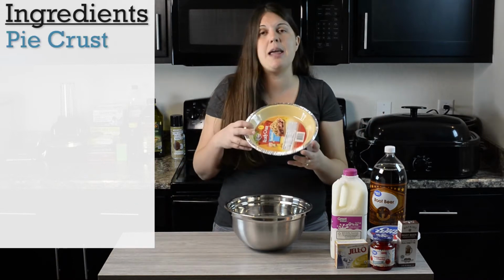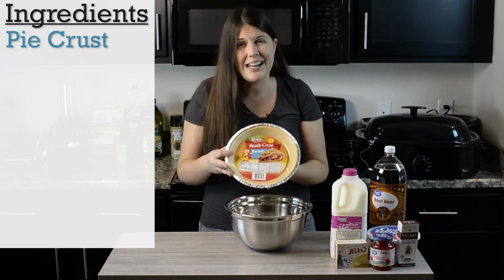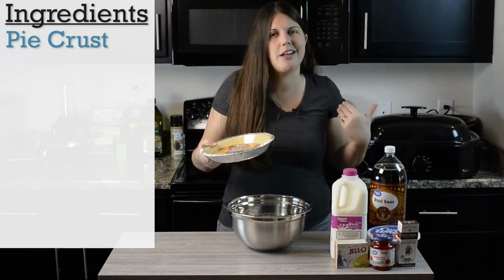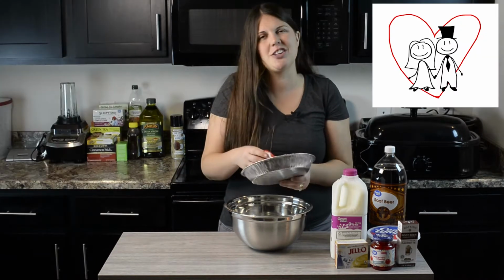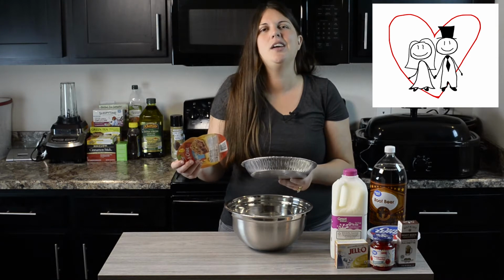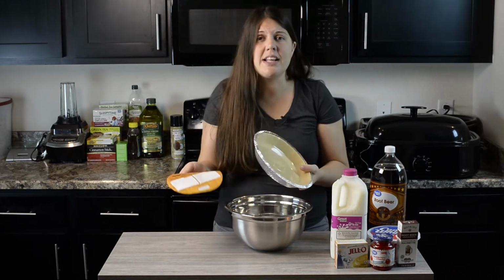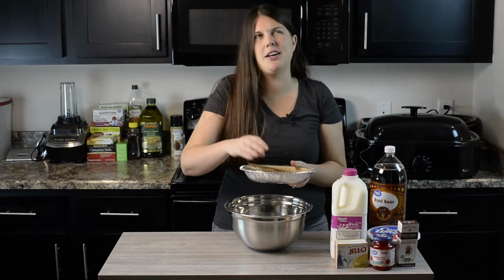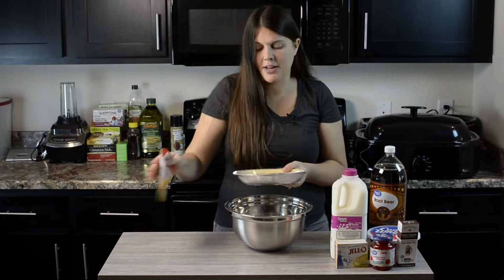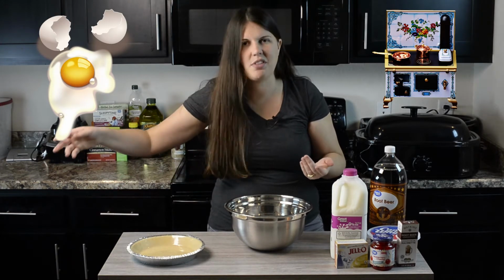We're gonna need a pre-made pie crust. You could use a graham cracker crust if you like. I'm not a fan of graham cracker crust, so I got the shortbread one. That's just my own personal preference. My husband threw this crust into our shopping cart and broke it. Thanks, honey. I know that these pie crusts are ready to go, ready to eat, but if you want that little golden brown crustiness, it tells you how to do that right on the back of the package. It's like, hey, wash it with some eggs, cook it in the oven, 375, 5 minutes, something like that.